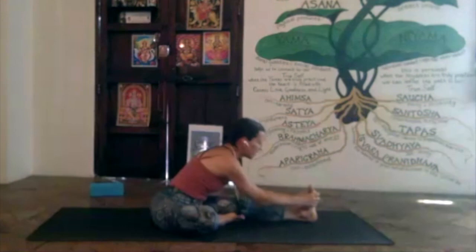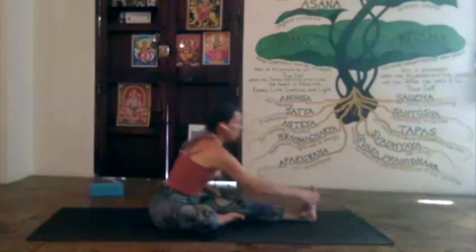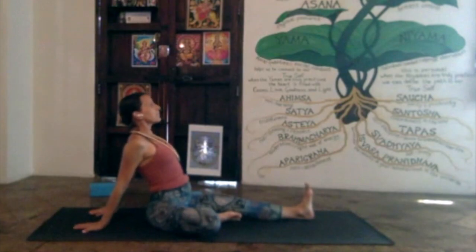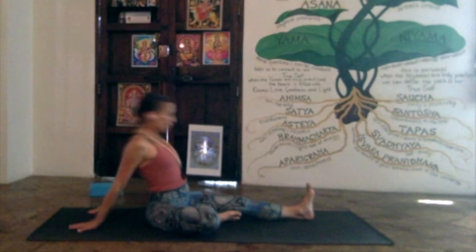Inhale, lift up halfway. Exhale here. Inhale, come back. And take your hands behind you, lifting your heart. Just a lift to the heart. Feel the chest open, feel the ribs open, feel the lungs expanding, pulling your shoulder blades together on your back. Nice, and then release.